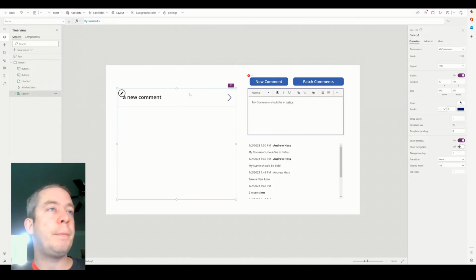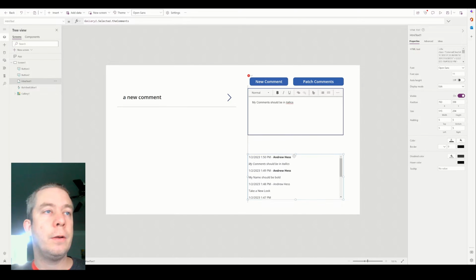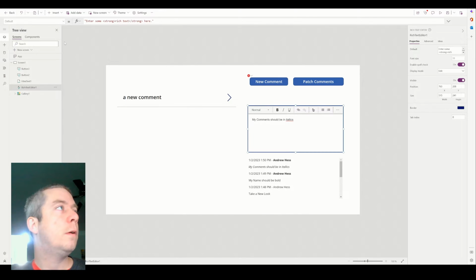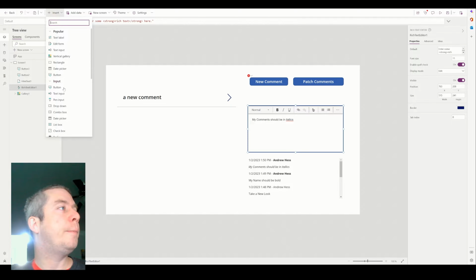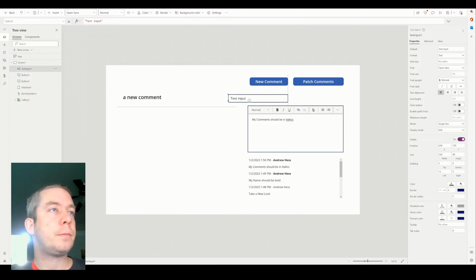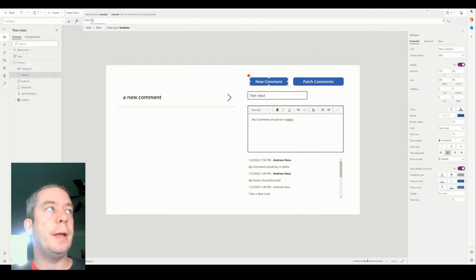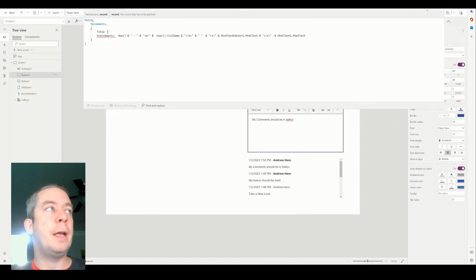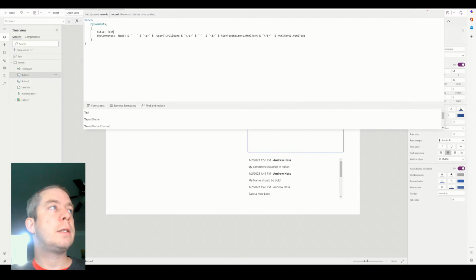So let's see if we can get some more space in here. We'll insert a text input. And this will be our title. So now in the new comment, in our patch statement, it will be text input one.text.